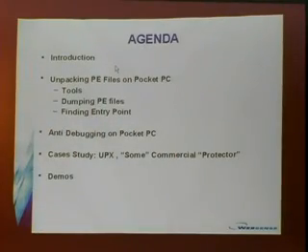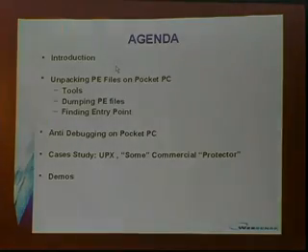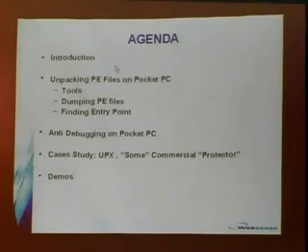PE files for Pocket PC. I will start with the tools you need. Then how you can dump PE files, because it's different from Windows PC process dumping. Then how you can find the entry point of the original application. I will also present anti-debugging techniques on Pocket PC. And I will also give 2 examples. One of them is UPX, which is a free packer for PE files, and then some commercial protector. I won't give the name of the protection system just in case. And then I will do demonstrations.